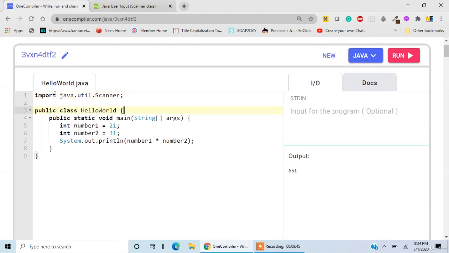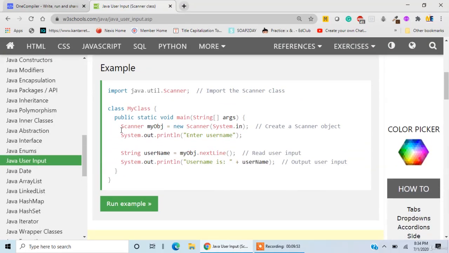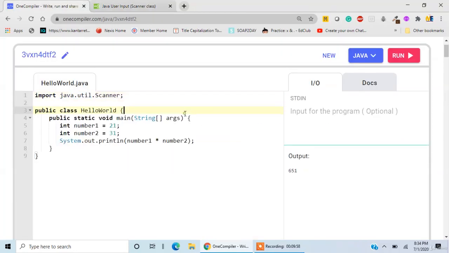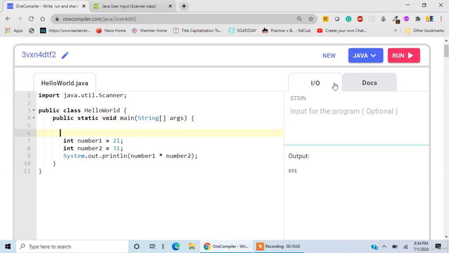And later on, now in this program, we have this package over here. So I can use this Scanner. To use the Scanner, let me show you how. Go to the main function, press enter, and write Scanner. Scanner is the name of the class, as you can see. Then write anything you want, so that we are basically creating an object of that. I'll show you an example over here.